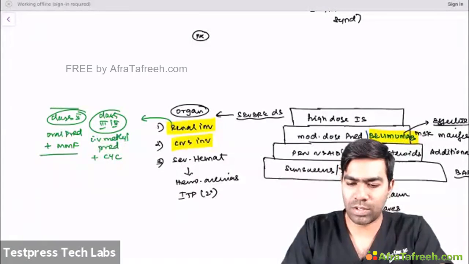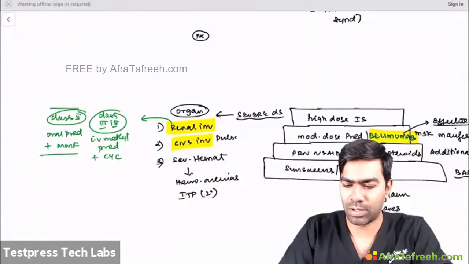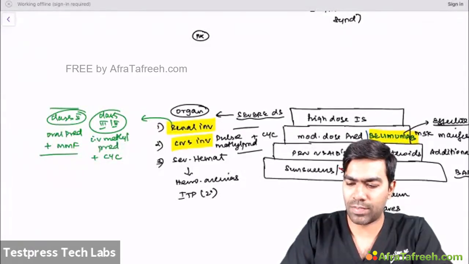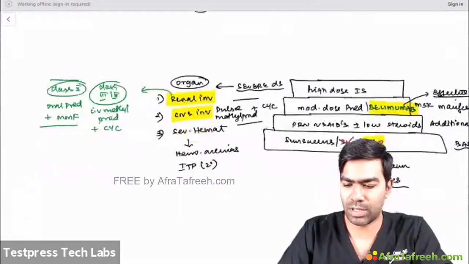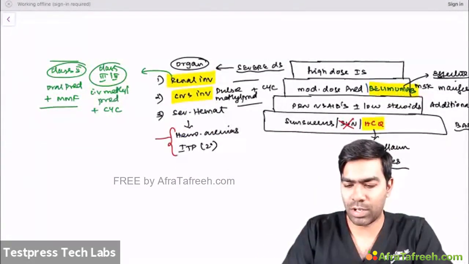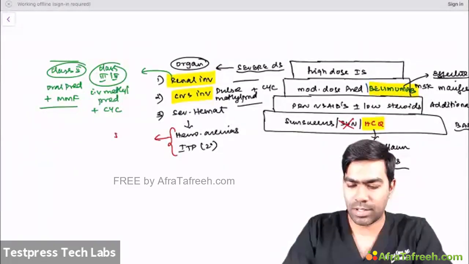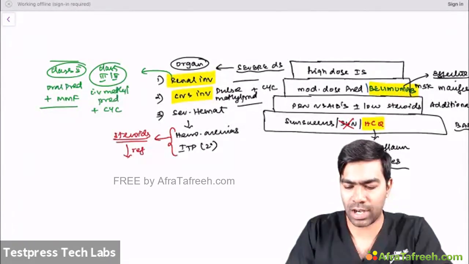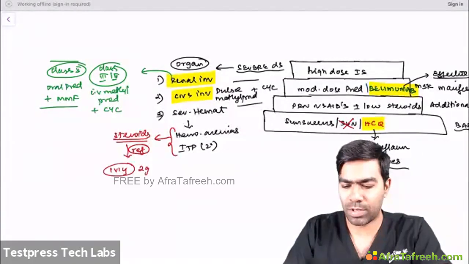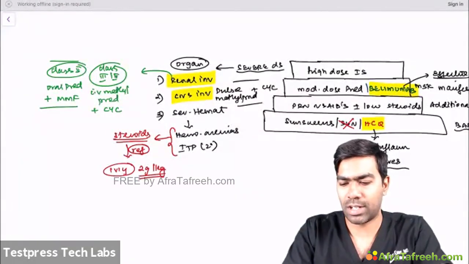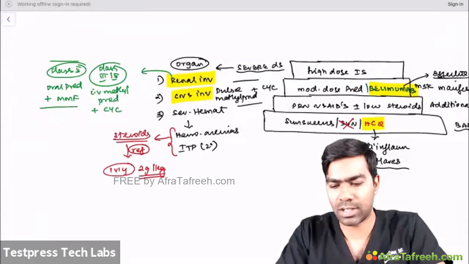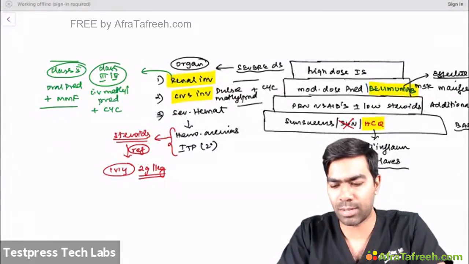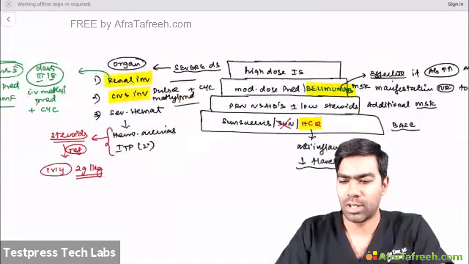If it's a CNS involvement also, then I can use pulse methylprednisolone, plus probably cyclophosphamide if it's a severe CNS involvement. If it's a severe hematological involvement, most of the time I can give steroids. It can be IV or oral depending on the severity. Steroids are very important. If you still see refractory disease despite steroids, you can try IVIG in this setting, 2 gram per kilogram, for hemolytic anemias and ITP. IVIG does give a very good response because these are due to antibodies. Once you clear these antibodies, hemolytic anemias and ITP respond very well.